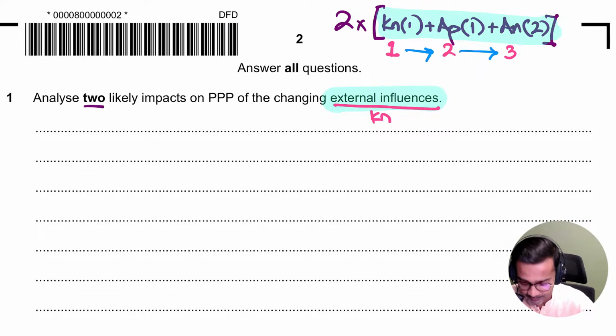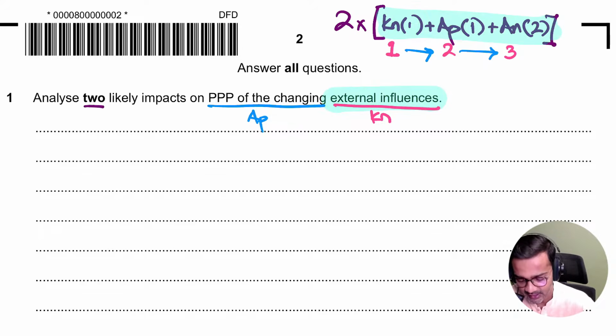Okay, I'll show you how to do it. So I've identified my knowledge from the question. Then application. Application will be something happening, something changing, something occurring for the business. And I can see that there is something happening to the PPP in terms of there is changing external influences. So any changes that are happening in the external influences, as we've identified when we were reading the case study, any discussion of those will mean that you have talked about the right application point. So you look for that paragraph where external influences are, then you look for the changes that the examiner has given to you.